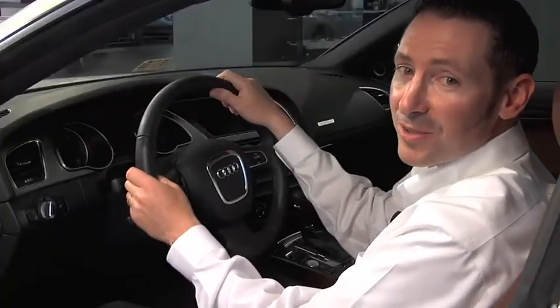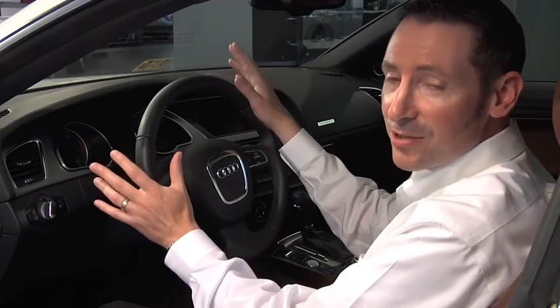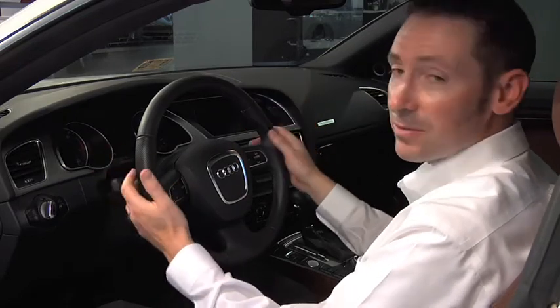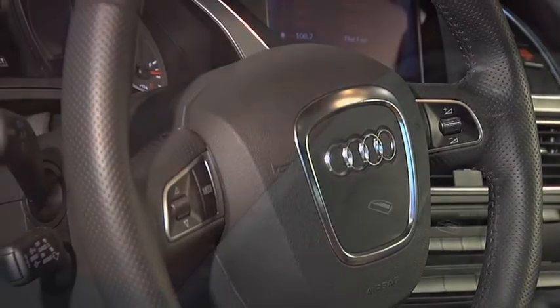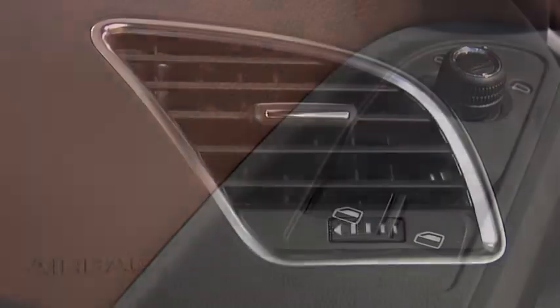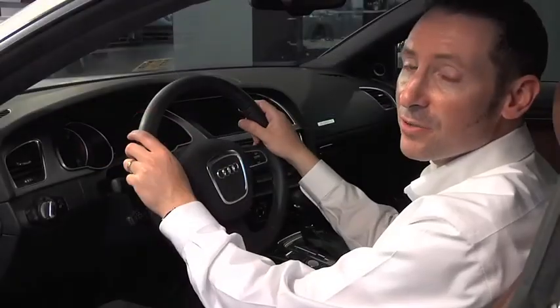Next, let's talk about one of the things that Audi is known best for, and that is our attention to detail, not just on the outside of the cars, but in this case, on the inside as well. Everything you feel, from something as simple as the steering wheel, to every button that you press, to the air vents, to the chrome optic, everything has an absolutely fantastic touch. And this is where our haptics department has worked on the cars very aggressively.